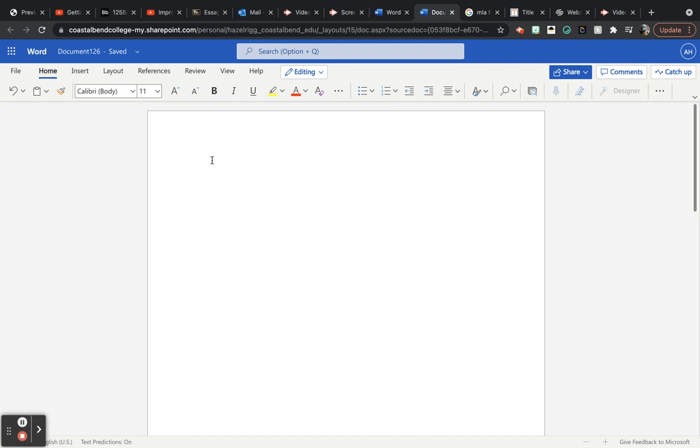Okay, so what do you need to know about MLA format? Use a font that is easy to read and acceptable by most instructors. Calibri, the body 11, is automatically set here, and I love it. It's easy to read. Please use it. It's a great font. The other ones that are acceptable are Times New Roman in 12 and Arial in 11 or 12. So those are the three basics. Okay, so I always say just use Calibri. It's already set there and you don't have to mess with it. One less thing to do, right?